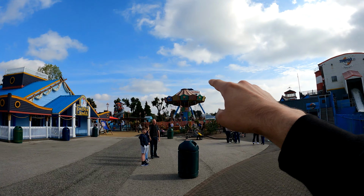This is my first time coming back to Drayton Manor with this Adventure Cove area all open. When we came last, if you watch the vlog back, there was a big barrier there. That's no longer there. So as Josh was saying, we can get some good off-ride of Shockwave today. Best in the park. I think all this looks fairly good. I'll give you a walk around later, but look how good it looks. Drayton, you've done really well.